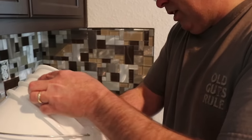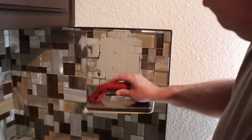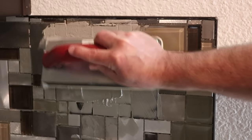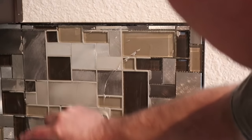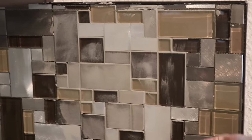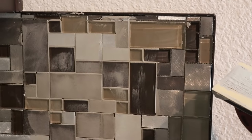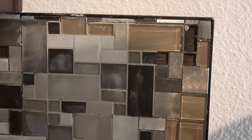All right, now that your grout is mixed, we got to get it on the tile. So we're just going to reach in the bucket here, grab some of that grout, and just kind of squish it into the tile like this, into the grout lines. And then you take that float and use the squeegee effect, and you squeeze that out of there, and you get it off the face of the tile as much as possible. We'll come back later, and we'll use the sponge to clean any off the face after it sits for about 15 to 30 minutes.